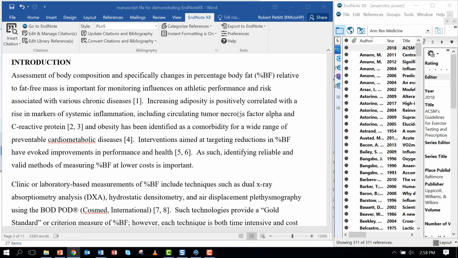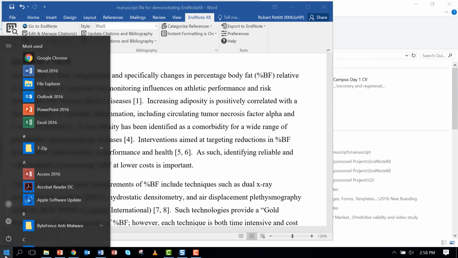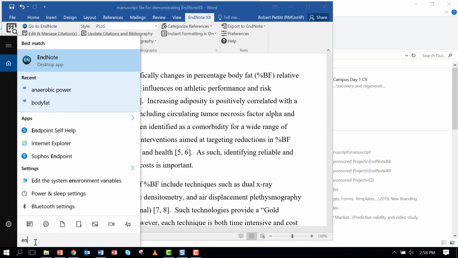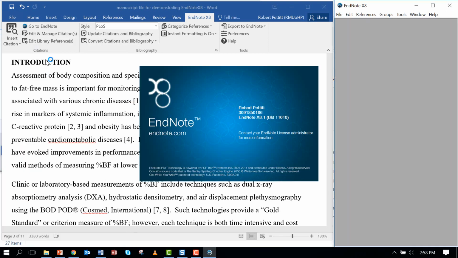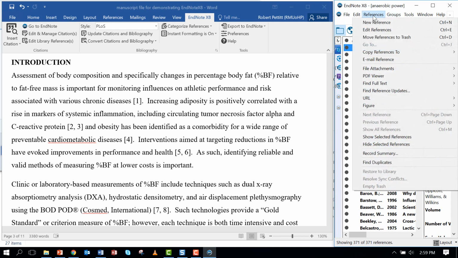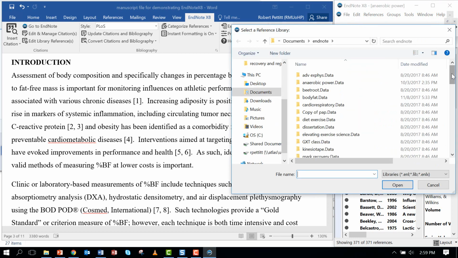So I'm going to hop off here and pull open a Word document. And I'll open up EndNote just to show you what it looks like when you launch it. You'll see my name and it's giving the product code. So you'll have to enter some stuff in at the front end and then you're up and running. And I've got many libraries already. That's why this looks a little voluminous. But you can open different libraries depending on what you have.